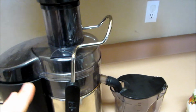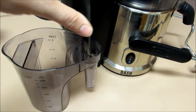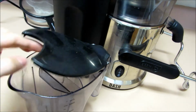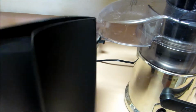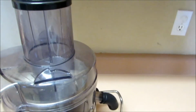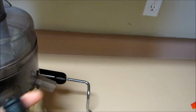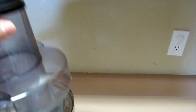And I'm going to just show you the parts to it. This goes all the way up to lock it, but this is the container where the juice goes, and this little thing here keeps the foam from going in your glass. And then this is where your pulp goes. In there, it's your pulp collector. And then up here, I can move it. It's got this on top to push your fruits and vegetables down into the juicer. And it's got this little piece here just to get the juice into the glass or the cup or whatever you're juicing into.